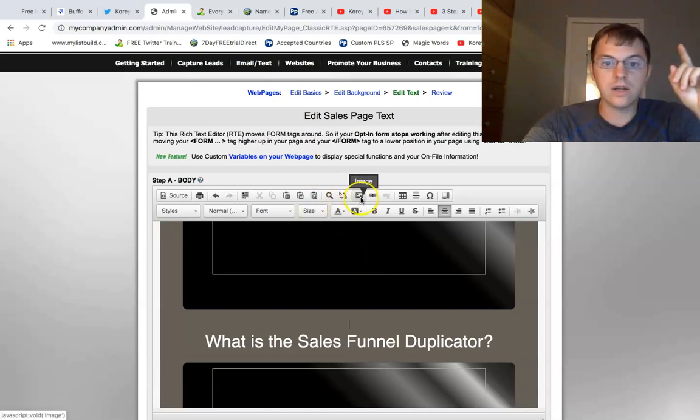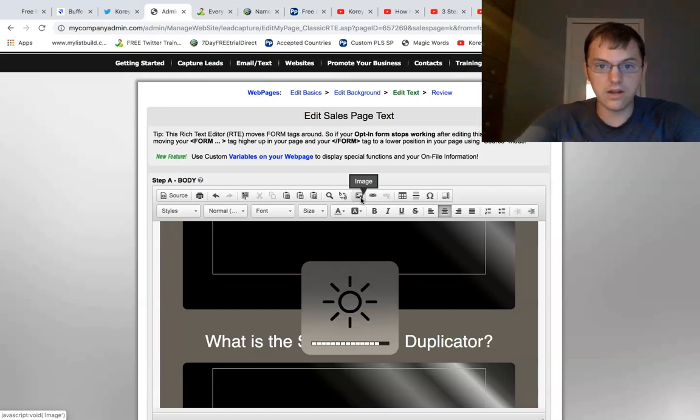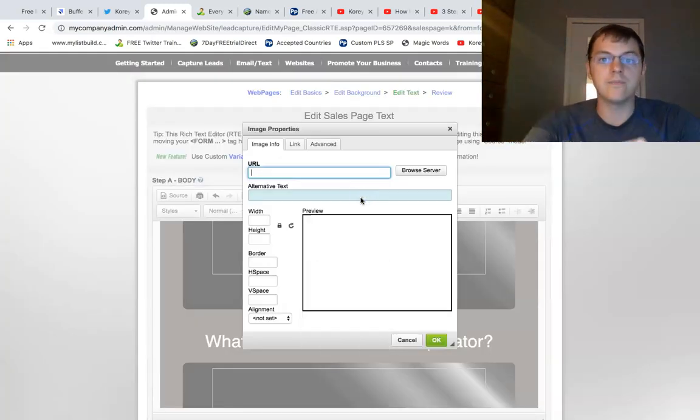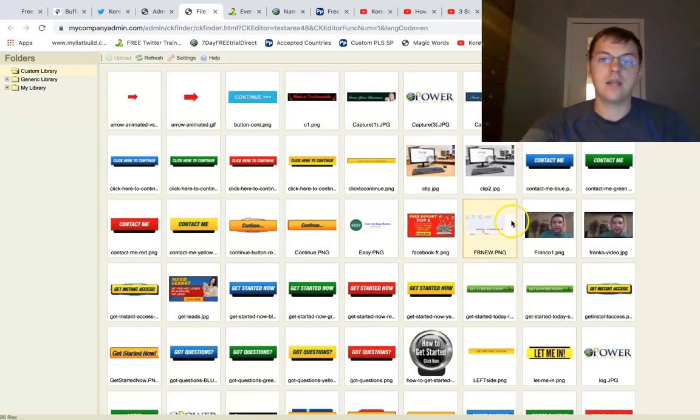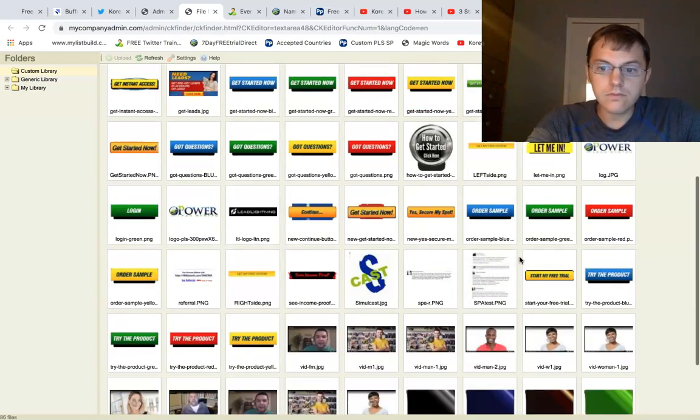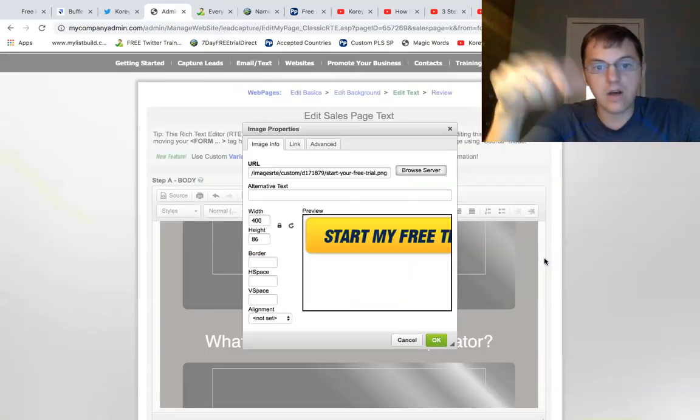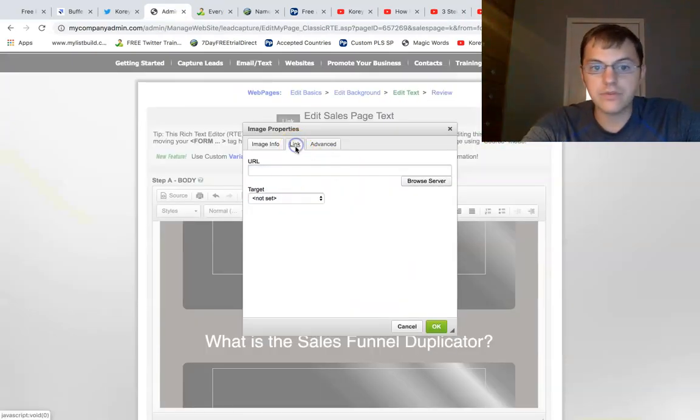All right, I'm going to click on the image. See on the screen here, image comes up, and click that image button. Then I'm going to click browse server. All right, and I can pick, these are buttons, little picture buttons, right? They're really just pictures that are ready to go. These are in here in your back office already. I didn't have to put these in. They came with the gig.